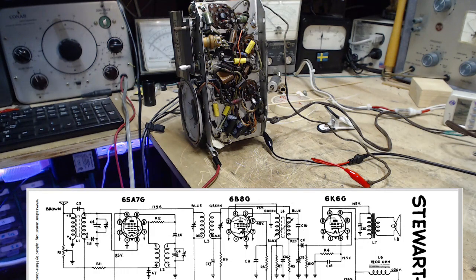R9 is a megohm. That's a big one there. There's got to be some isolation between this grid and this one over here. That's what these big resistors, I guess, are doing. Very good. Everything's working.